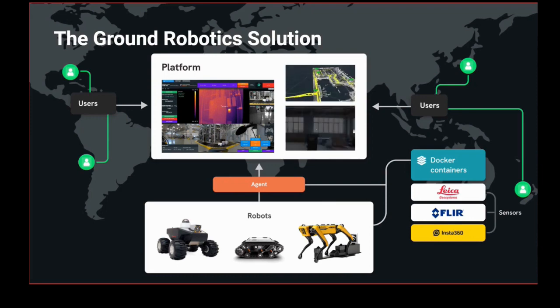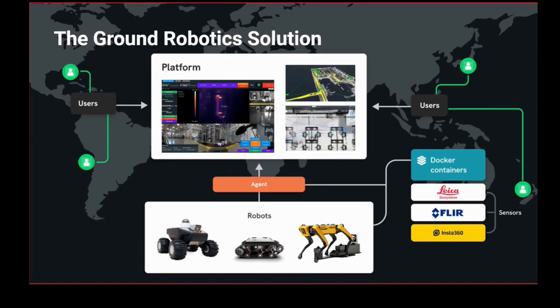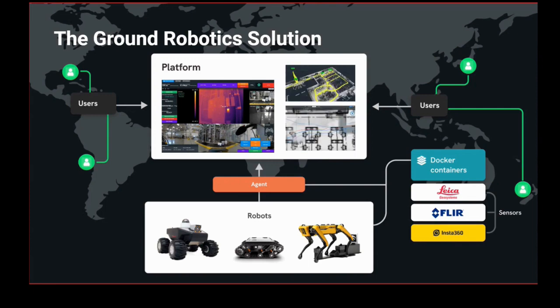So basically, from your left to your right on robots, that's a robot from Spain, which works on our platform, that's going to Peru on that solar farm. The one in the middle is a Canadian manufacturer. They run our software by default. It's just one of the things they sell as part of their robot solution because of the capabilities you'll see quite soon. And obviously we've got Spot.